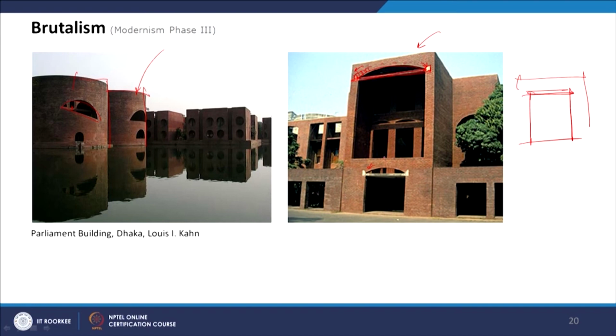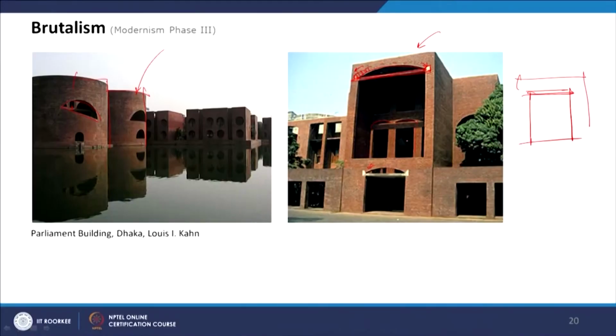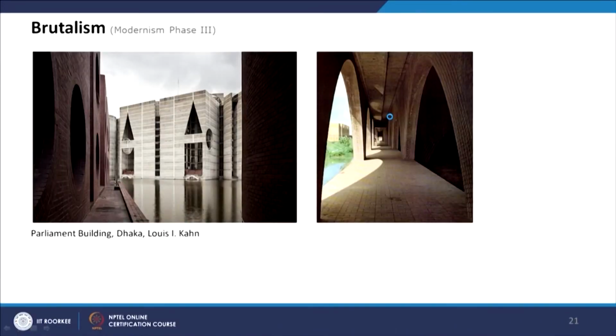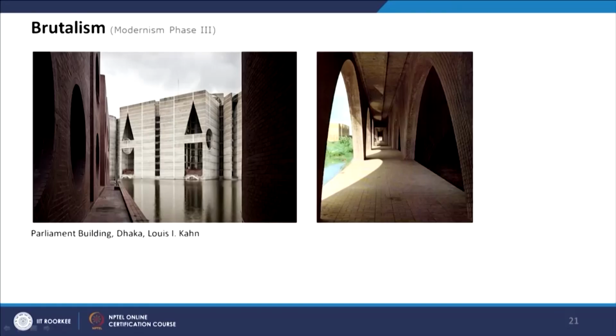So this also gives the connotation of the Mughal arches of the Indian subcontinent, which is also there in the interior. So these are other photographs of the same building, and here you can see there was another wall added on top of the building to create these geometric patterns as well as the solidity.